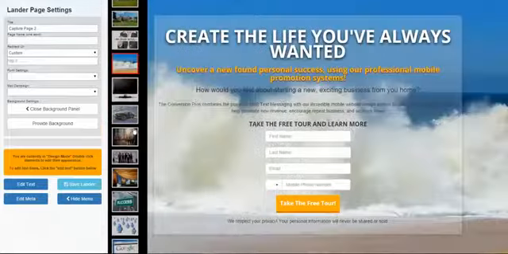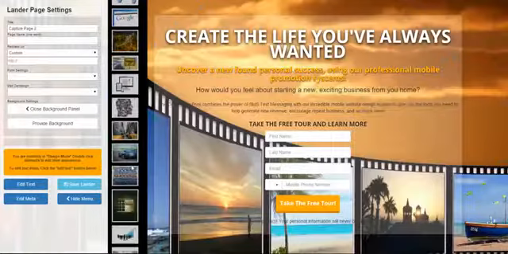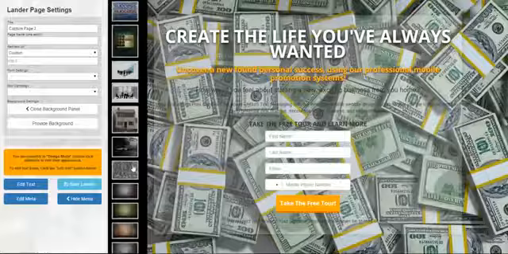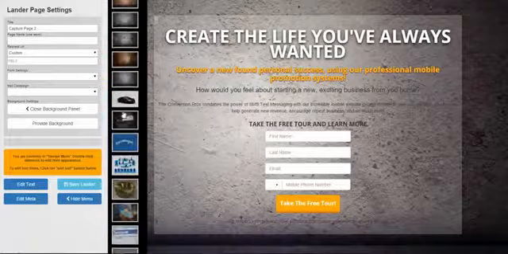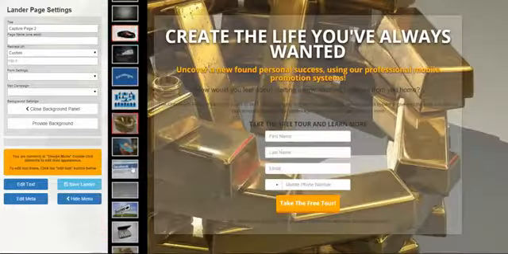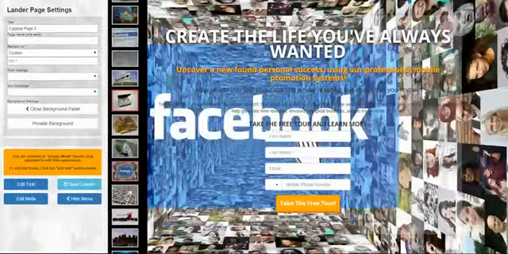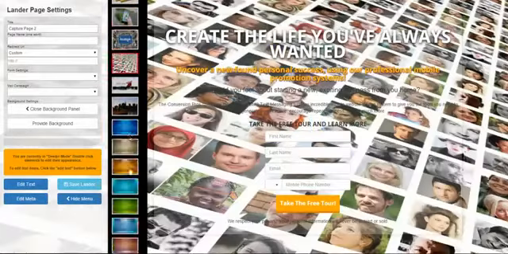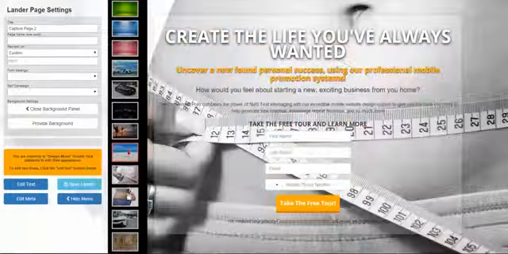We got beach backgrounds. We have cars. We have success. We have movies. We have, let's see here, money. Very cool contemporary backgrounds. There's cars. There's gold. There's Facebook marketing. There's a briefcase full of cash. There's Facebook. Tons of people. What else is in here? We got luxury cars, beaches, weight loss.